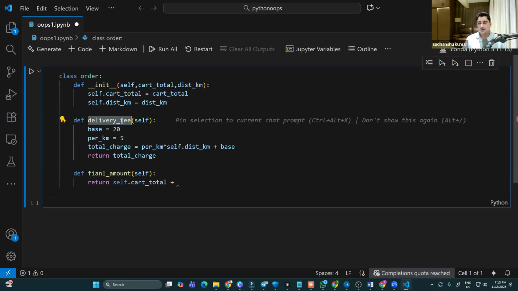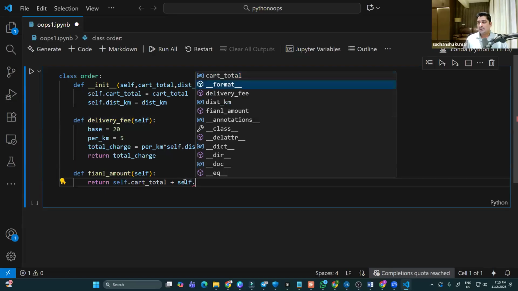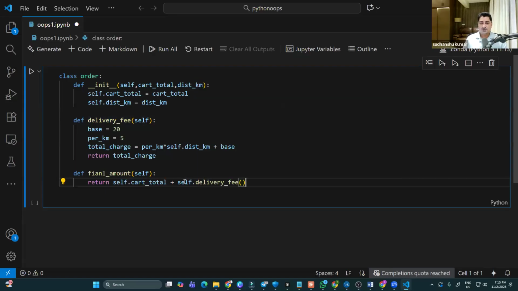As we all know, this function is a part of this class, and within the class, if we are trying to access this function with the help of the self pointer, I will be able to access it. So self dot, I can call the delivery_fee function over here.